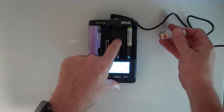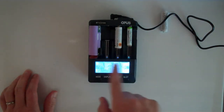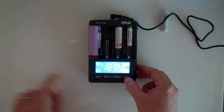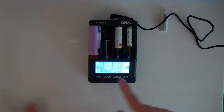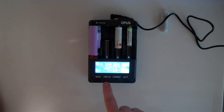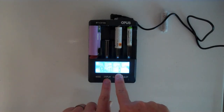It's possible to do different operations for different slots. Right now they're all charges. If I move the slot selector to a particular one I can change the mode of just that slot. For example, I could set one to discharge at half an amp, hit the slot button, and that cell starts discharging. The display shows 1.45 volts, discharge so far is 0, time is 0.